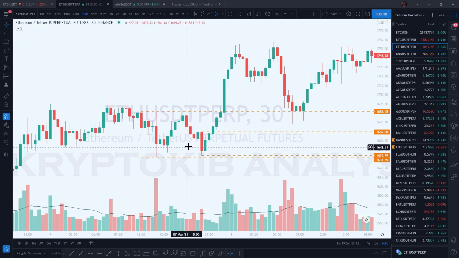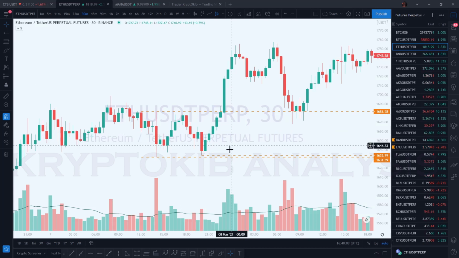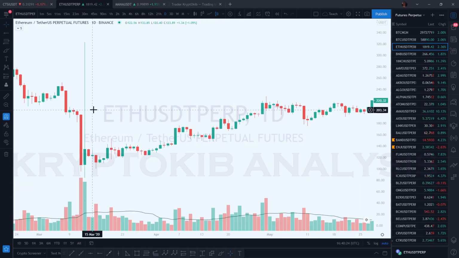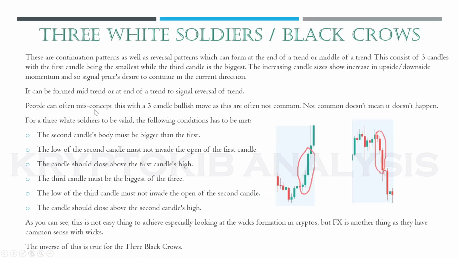Three inside up, as people call the bullish one, and three inside down for the bearish one. So that is an example of the inside bars. We will also talk about these inside bars when we do the supply and demand lesson. The bullish engulf, the inside bars, the pin bars, they are all essentials when we talk of supply and demand.